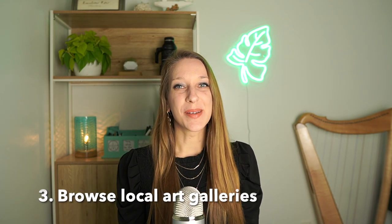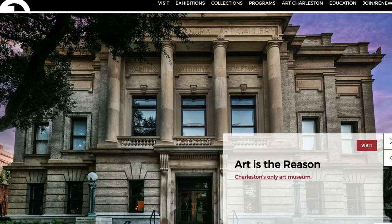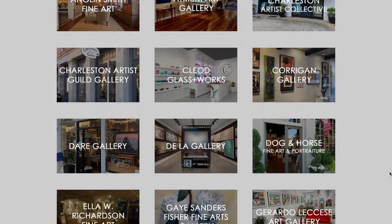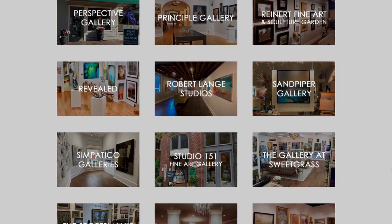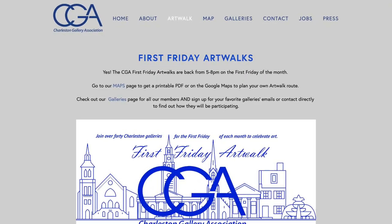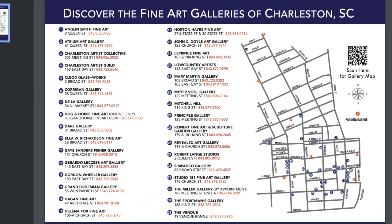Third, enjoy local art. Like museums, Charleston is famous for its thriving art scene with a large number of galleries from local, regional, and national artists. The Gibbs Museum is Charleston's only visual arts museum, with permanent and special exhibitions, and the first floor is free. The Charleston Gallery Association lists all downtown art galleries on their website — most are within walking distance — and hosts First Friday Art Walks every month from 5 to 8 PM, with maps for both downtown and greater Charleston galleries.